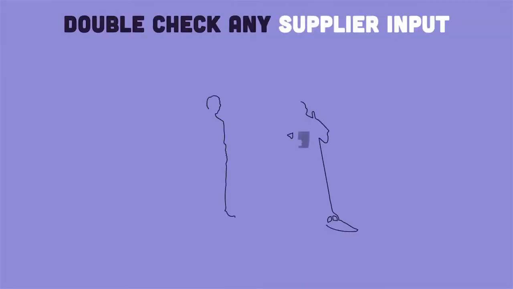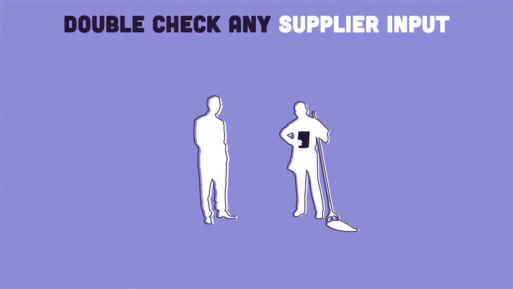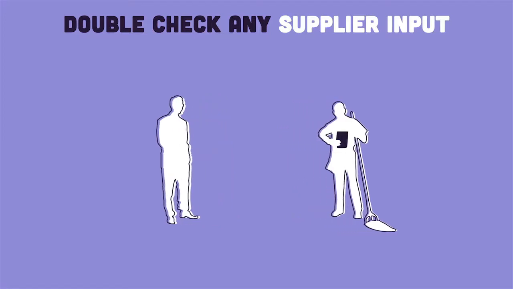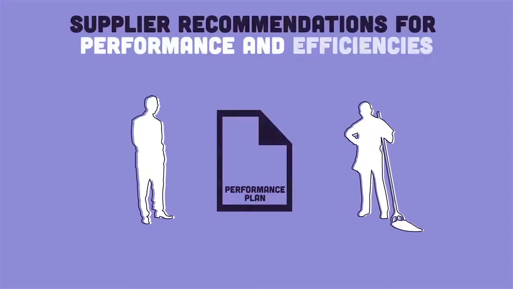Next, ensure all parties involved understand the SOW. Whose input, both internal and external, do you need? Will you get caught out by any unique specifications that cannot be easily or widely delivered? You can also have suppliers submit a performance plan. This will give you an indication on how they think they'll be able to deliver on the SOW.